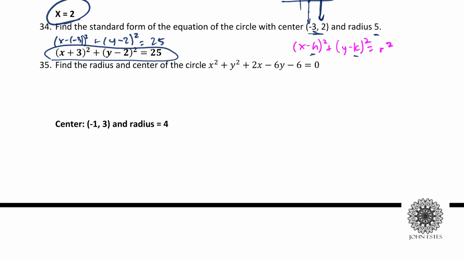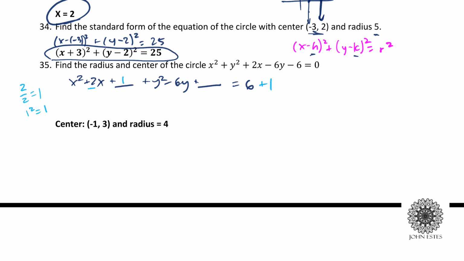It's a little bit more complicated because what I'll have to do is complete the square twice. So I'm going to get the x squared plus 2x plus something, and then I have y squared minus 6y plus something equals 6. Now to figure out what these somethings are, I complete the square. That means I take the middle term, I divide by 2. In the first case, it's 1. And then you square that, which is 1, and you add it in on both sides.